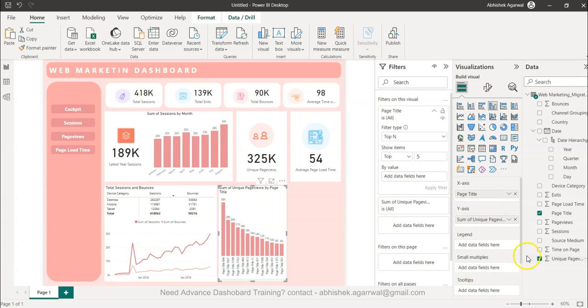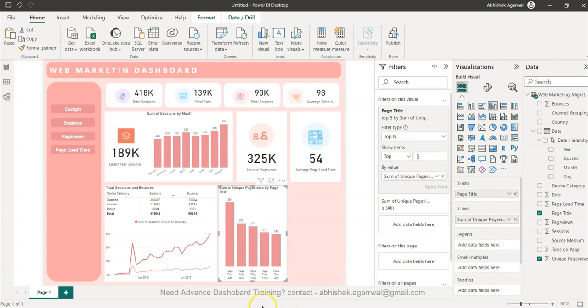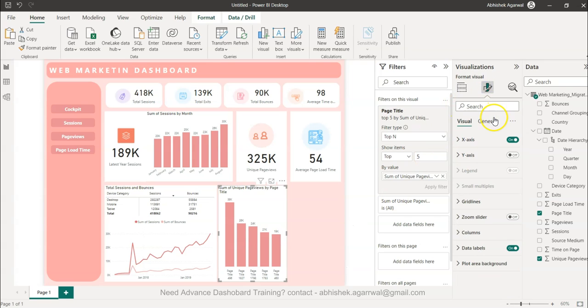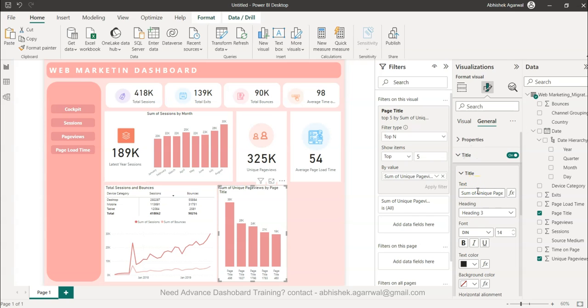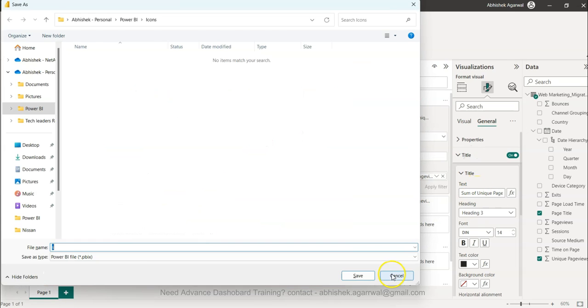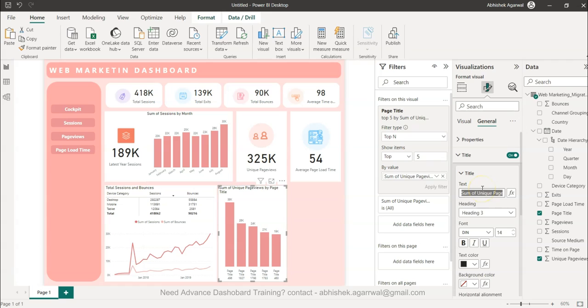And based on what field? Unique page views. Apply. And you get it, right? So this becomes your top 5 page views. And we come over here, general, title. Okay, save button. I hit the save button.